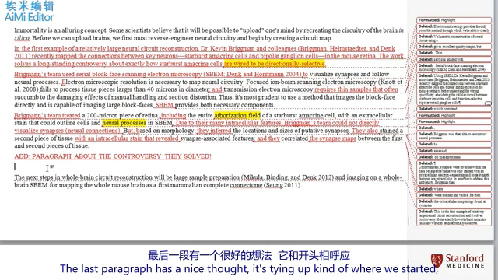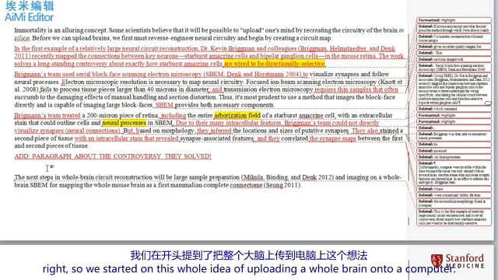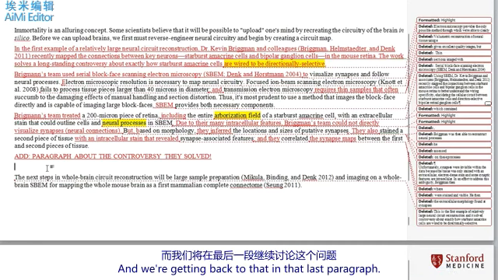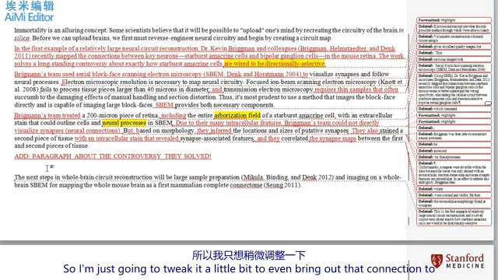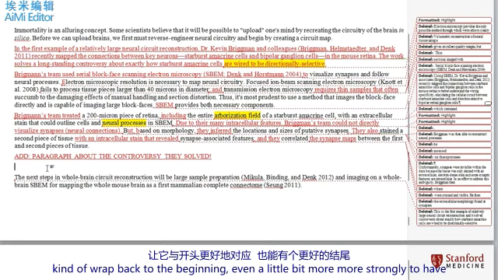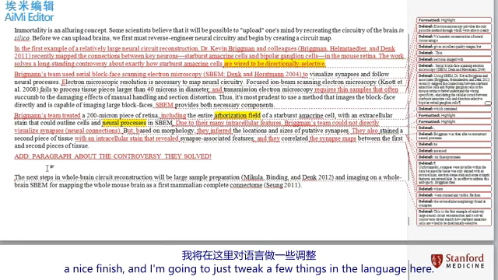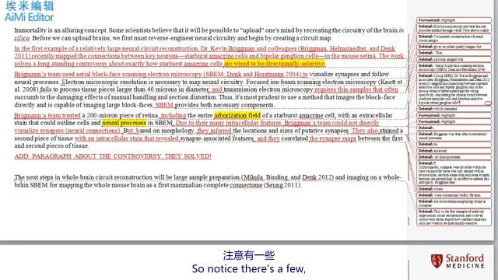The last paragraph has a nice thought. It's tying up kind of where we started, right? So we started on this whole idea of uploading a whole brain onto a computer, and we're getting back to that in that last paragraph. So I'm just going to tweak it a little bit to even bring out that connection, to wrap back to the beginning even a little bit more strongly, to have a nice finish. And I'm going to tweak a few things in the language here.